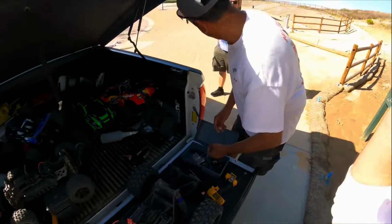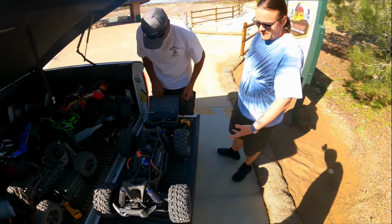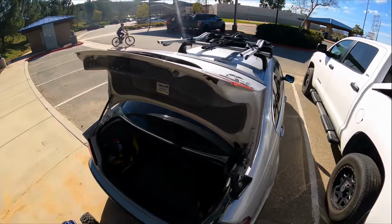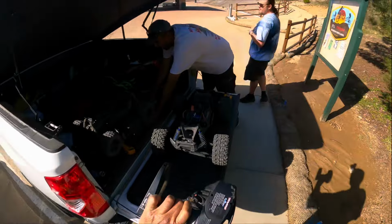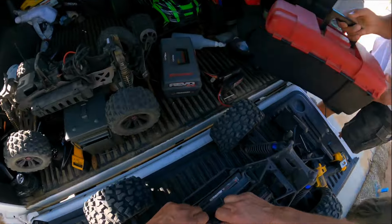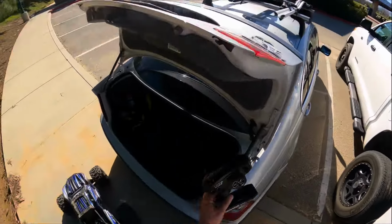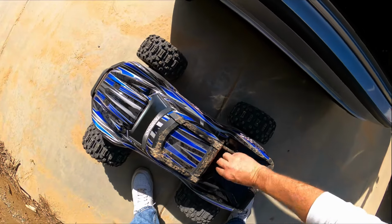I'm testing. Sorry. No, come on in. Just because I just got into this. Wow. Yeah, it looks exactly the same, just much beefier. Yes. Addiction. Welcome to the club. Well, as a kid in the 80s, I had that one brand. Tamiya. Yeah, I had one of those. Then adulthood set in, and I never really stuck with the hobby. Finally got back into it. You guys have so much back here. Yeah, it's addiction. You're going to just buy one after one after one. Are those all Xmaxx? Oh, that's a bad one, right? That's Savage Flux back in the days.